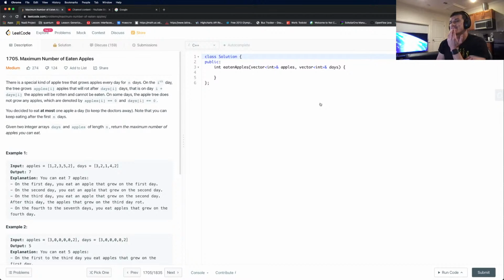So basically then it becomes the min function between the number of apples the tree produces and the number of days it takes them to rot, right? Because if it produces 10 apples, but they will rot in 1 day, then technically you will be able to eat only 1 apple out of these 10.